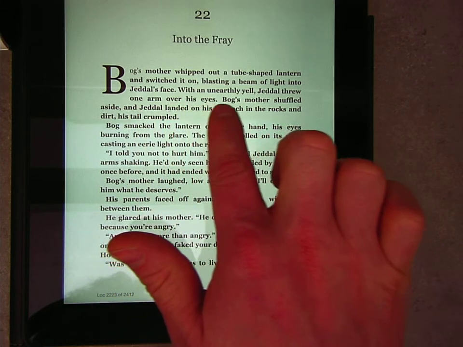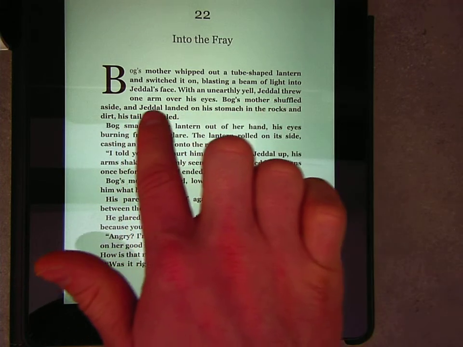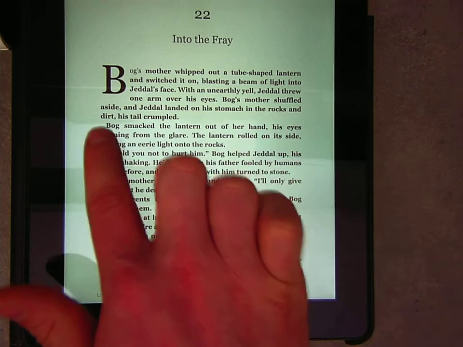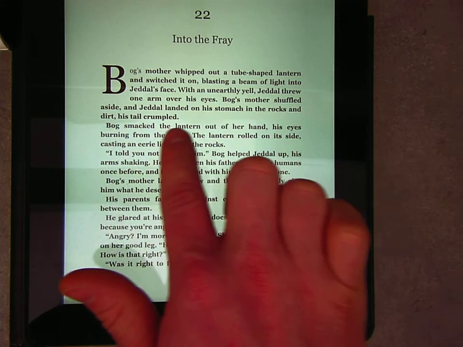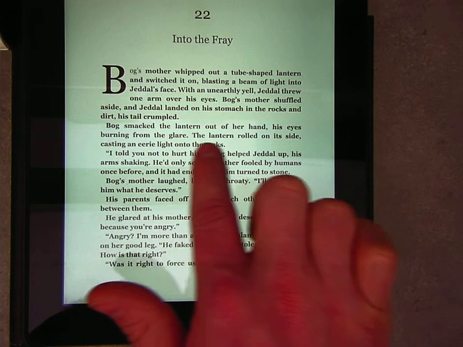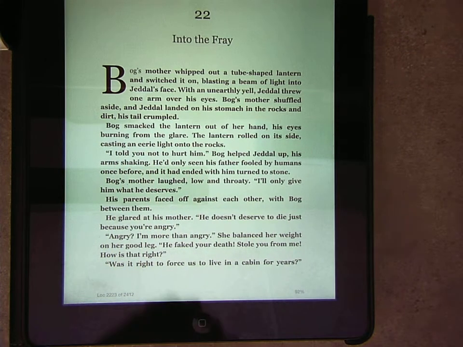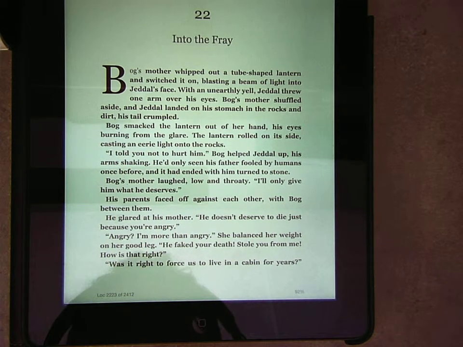With an unearthly yell, Jettle threw one arm over his eyes. Bog's mother shuffled aside, and Jettle landed on his stomach in the rocks and dirt. His tail crumpled. Bog smacked the lantern out of her hand, his eyes burning from the glare. The lantern rolled on its side, casting an eerie light onto the rocks. I told you not to hurt him. Bog helped Jettle up, his arm shaking. He'd only seen his father fooled by humans once before, and it had ended with him turned to stone.